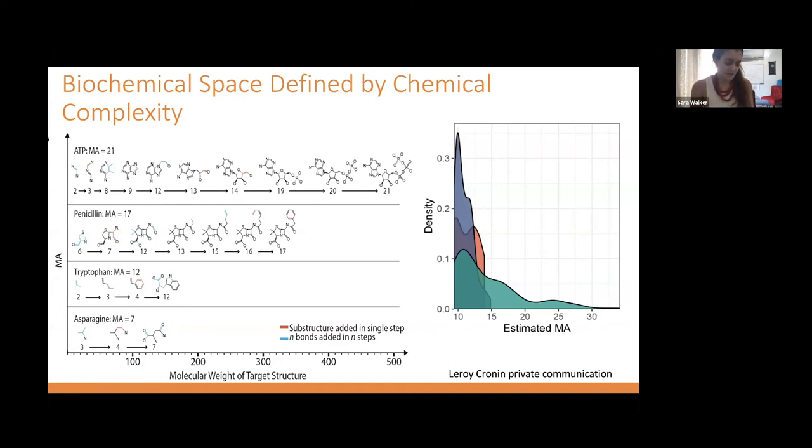There's a couple ways of talking about this that we can use insights from complex system science and systems chemistry and also systems biology to think about. I'm just going to give a couple concrete examples on the quantitative side for this. One of them is this idea of using pathway assembly or also known as molecular assembly theory to actually talk about the complexity of individual molecules. The idea behind this proposal, which was developed by Leroy Cronin's group at University of Glasgow, is to actually count the number of ways of making a molecule or breaking a molecule, and then that actually becomes a complexity number associated with that molecule. The way that we actually iterate over production of molecules in this theory is to go by the number of bonds in the molecules, so it can actually map to mass spec measurements.